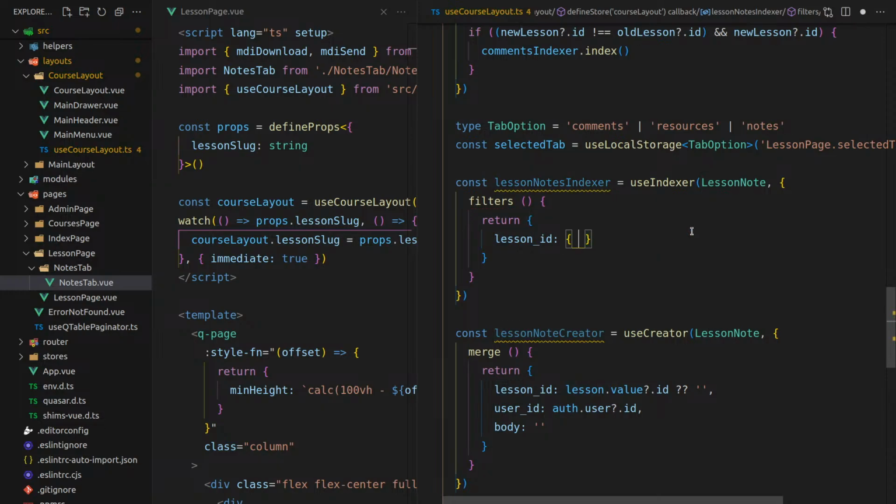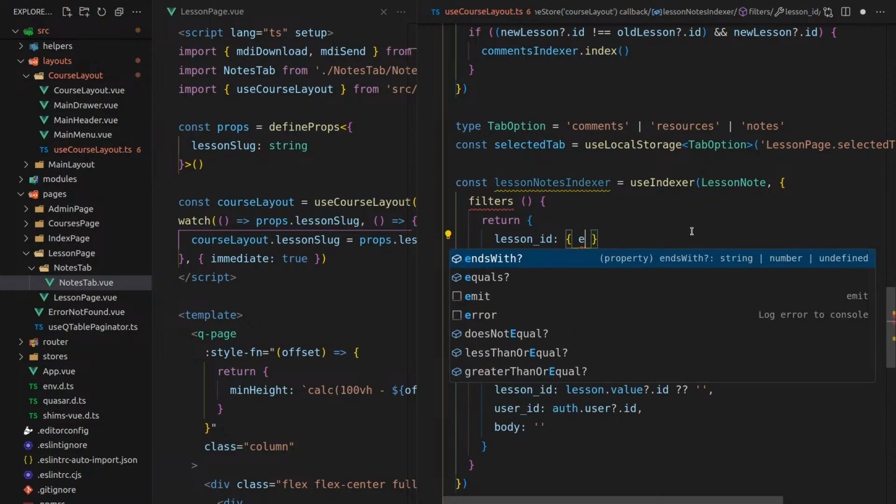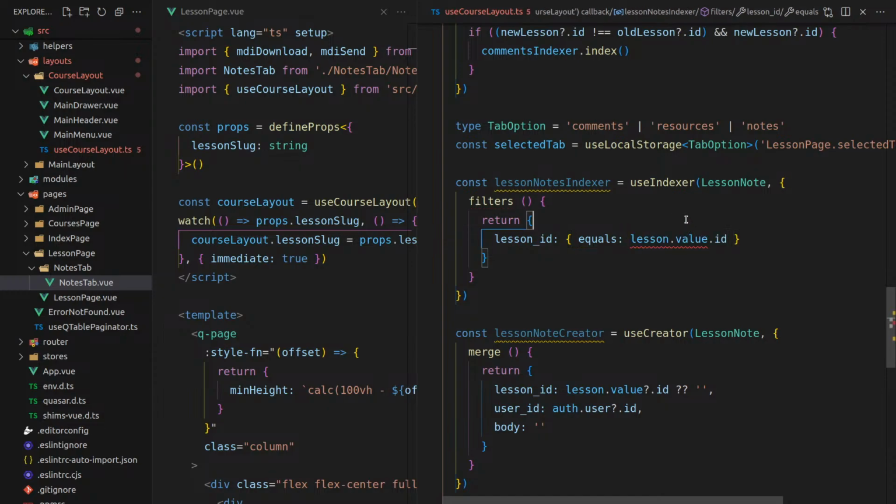Okay, but I forgot to say equals here. So equals. And then we'll just coerce that to an empty string.